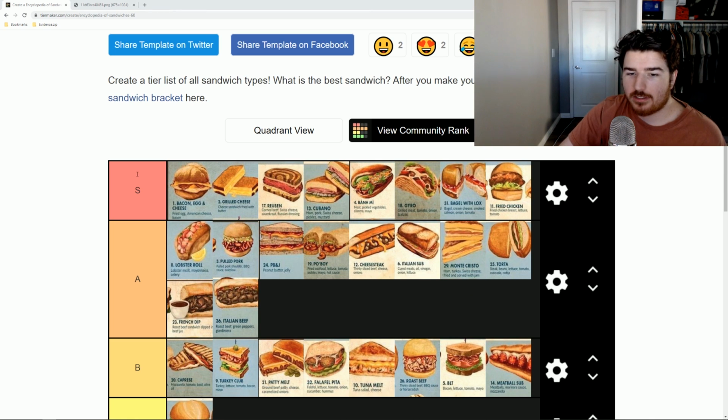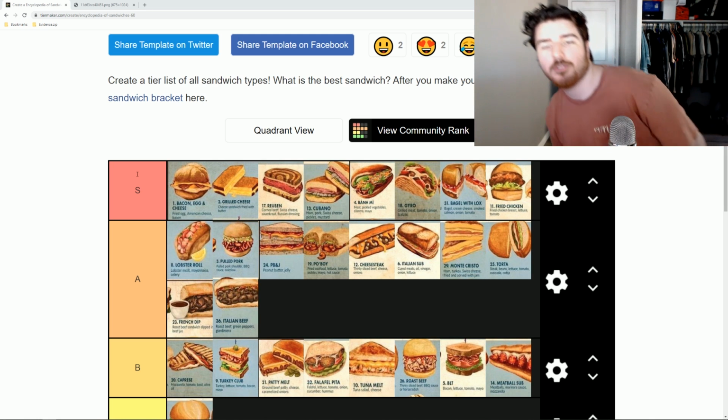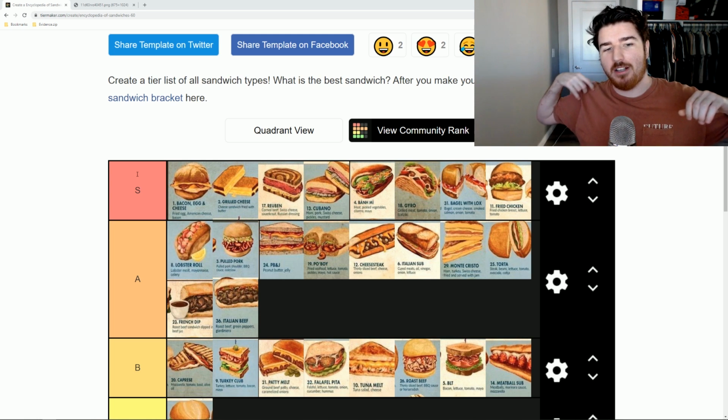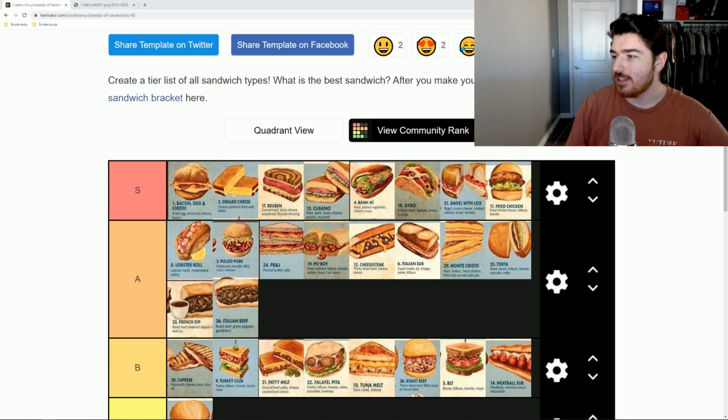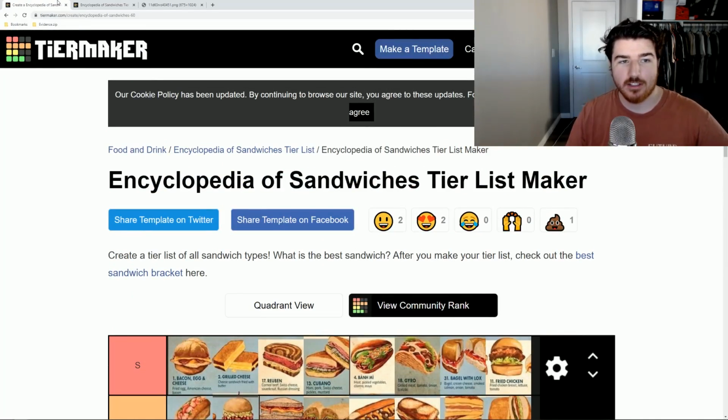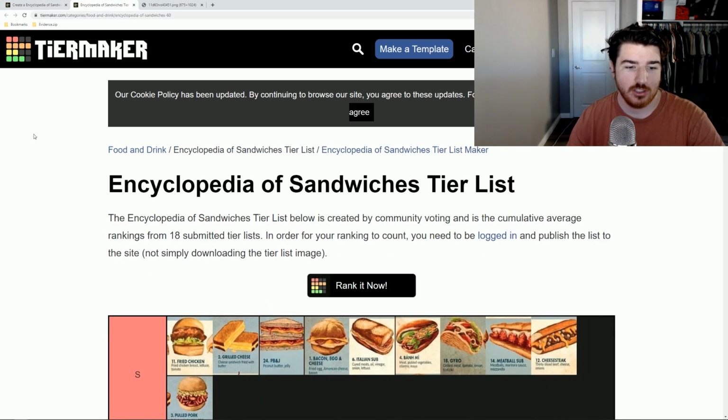Is Euro really S tier or is it personal preference? This list is a bit of both. I consider personal preference, but I've also knocked things down or put things up based on just thinking about stuff. Time to judge chat by looking at community rankings. Chat room, if you didn't already, make your community rankings. This is my tier list over here, right? This is where I put everything. Cool. Now let's look at the community tier list. One part about making tier lists is the chat room always says streamer opinion bad, my opinion good. Let's look at the chat room's tier list.